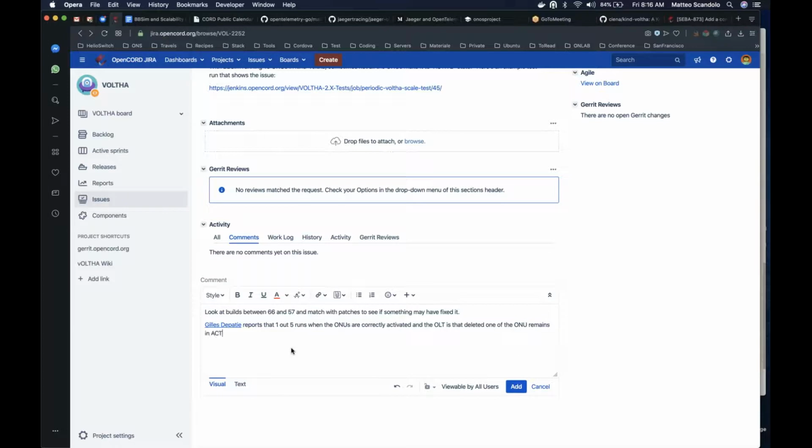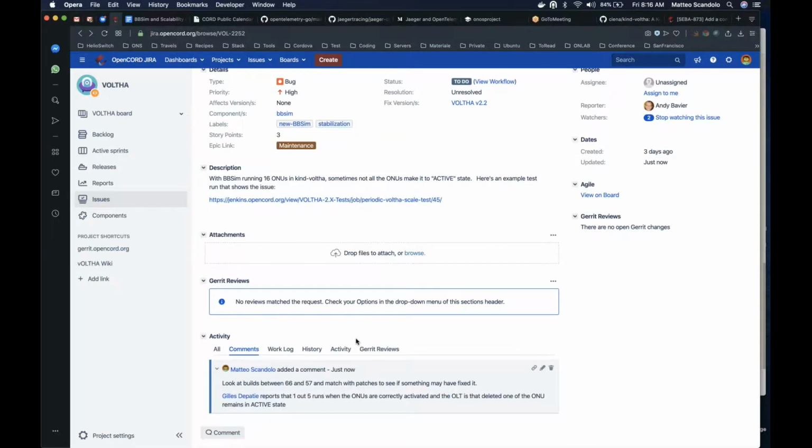So those were the 2 issues that started to be exposed when we started running the Jenkins jobs with my first 2 test cases with 16 ONUs.